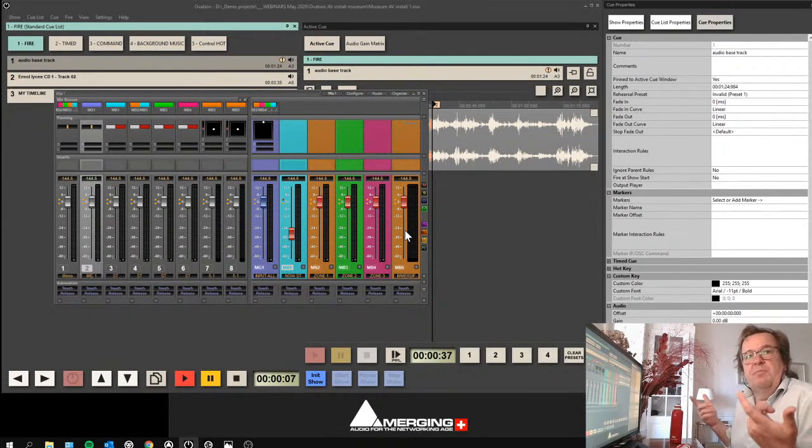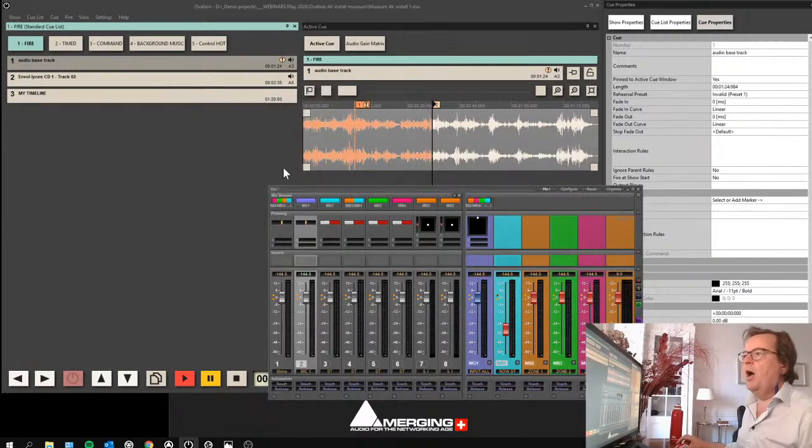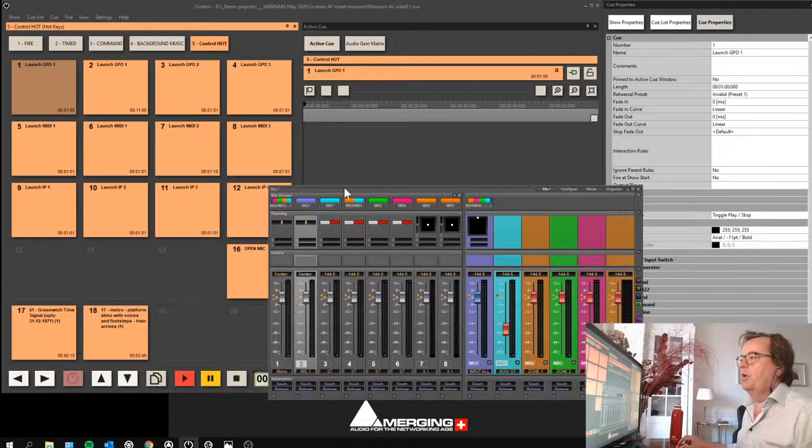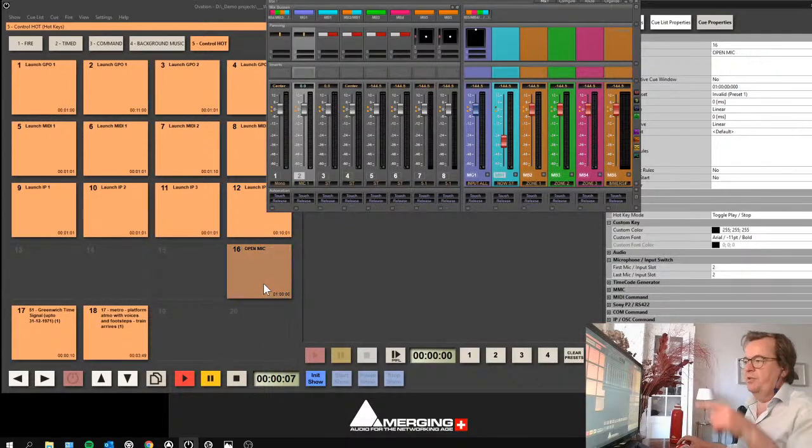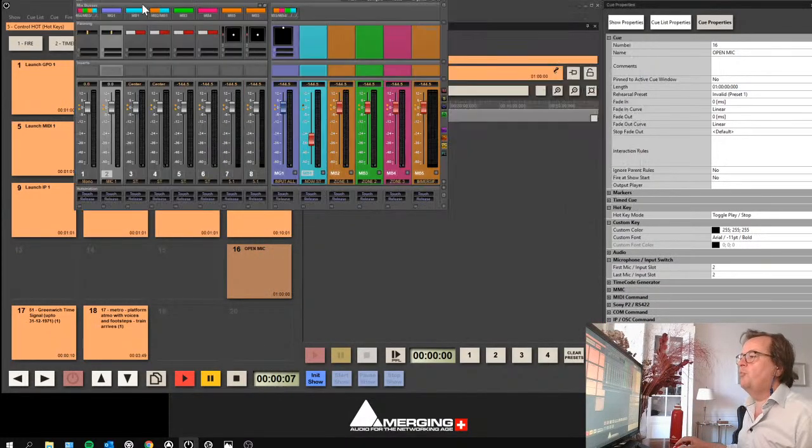But perhaps at the same time, something else is playing. So I could now go to the control hotspot, and I create a queue here called open microphone that I prepared before. If I go into the cue properties, I see that it's going to open slot 2 of my microphone.